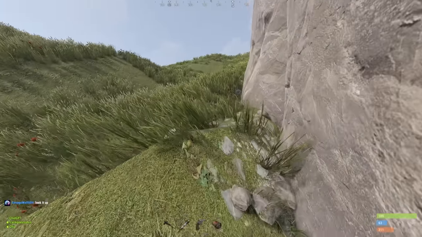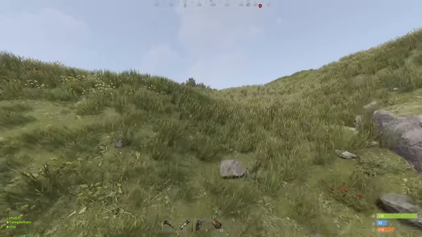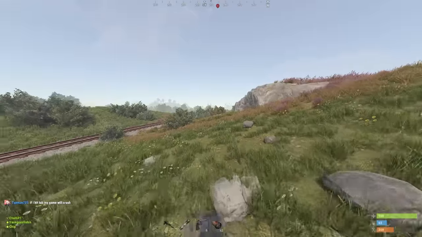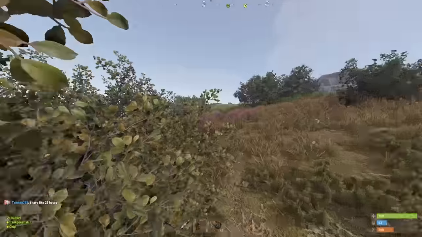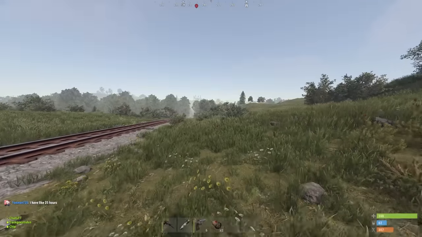Let's see what Chip's up to. He's climbing a mountain. He's playing with Savage Wolf. Him and Savage Wolf are best friends now. Is this true, Chip? Are you playing with Savage Wolf? Dude, I'm not playing with Savage Wolf. We are hitting a duo later tonight, but me and Savage Wolf go Wolf way duo.